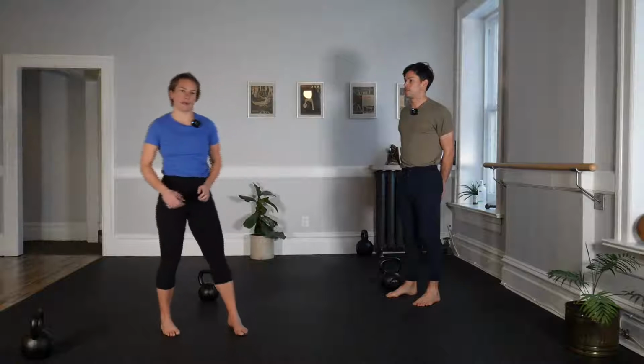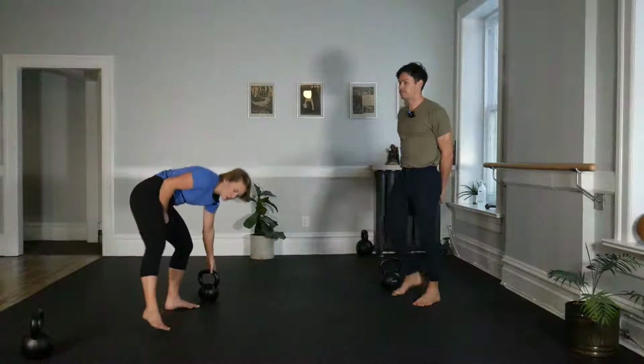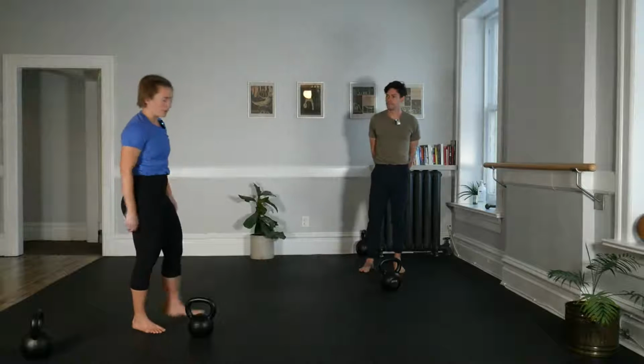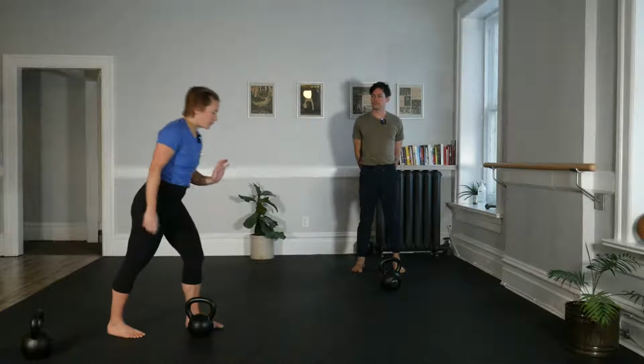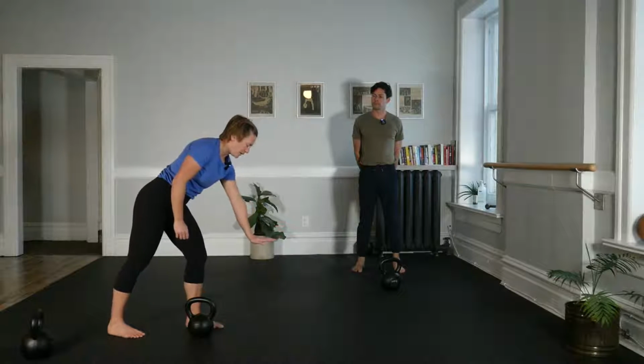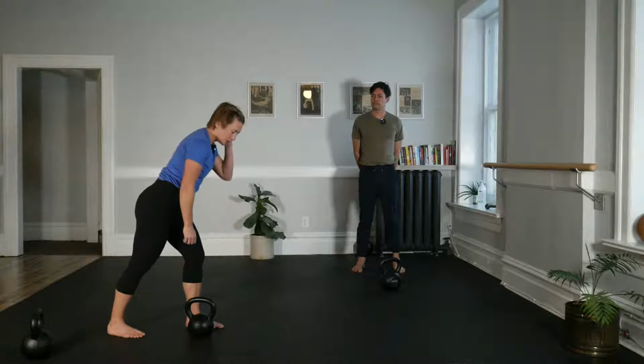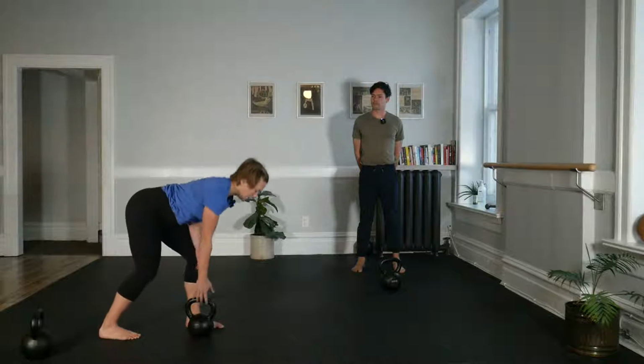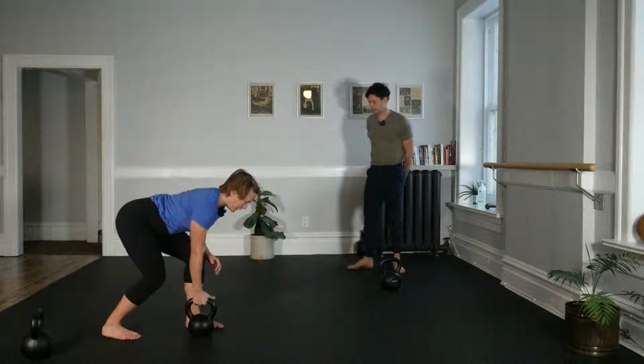So I'll be using my lighter of my 2 bells for my single arm rows. Let me show you, and then let's all do a couple together. Like the number 3. You could either place your hand on an ottoman, or step something in front of you. Because I don't have one, I'm just gonna use my body. So in our hinge position, we'll take our bell, and we'll pick it up.